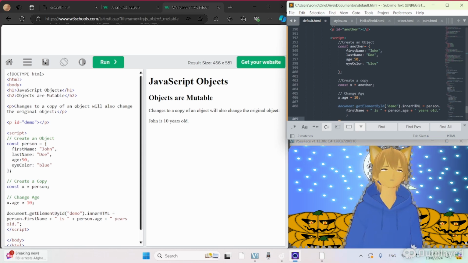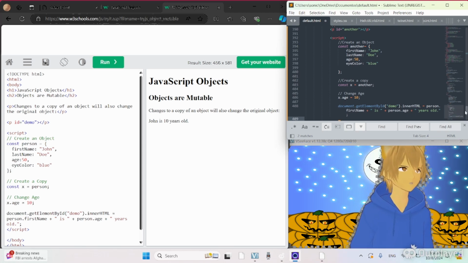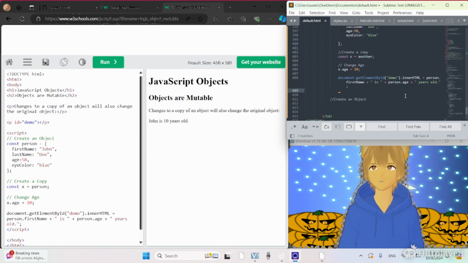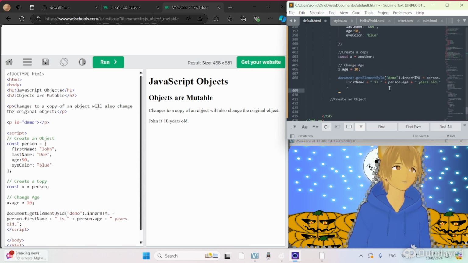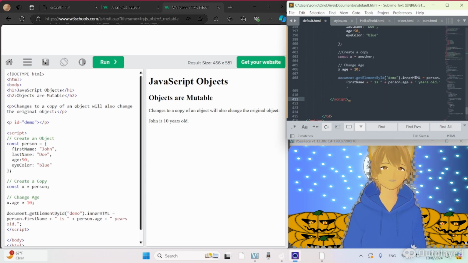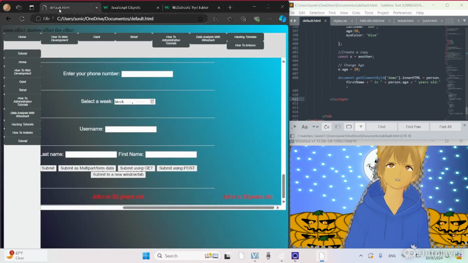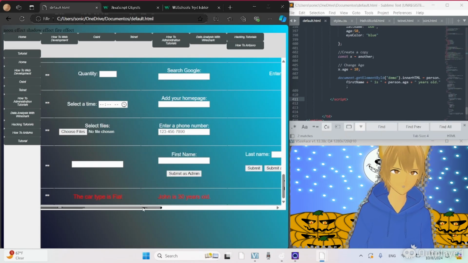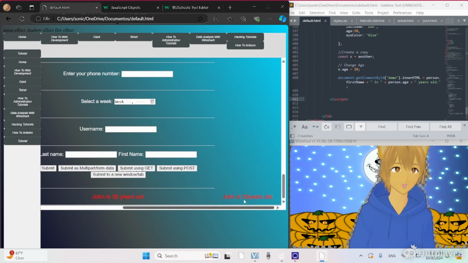Whoa. Big zoom out right there. Years old. Oh, yeah. Why is this down here? Create a copy. Oh, create an object. Close off the script. Save that. It should be all the way down here. Yeah.